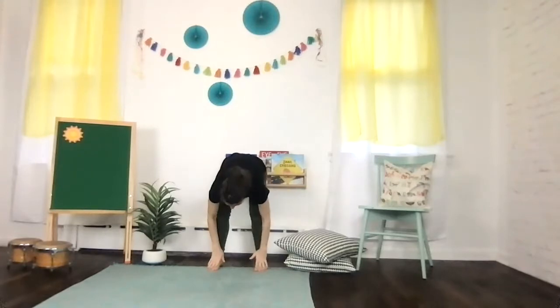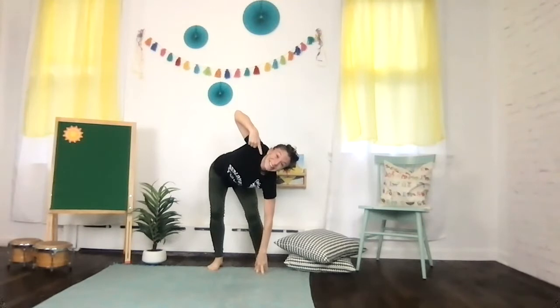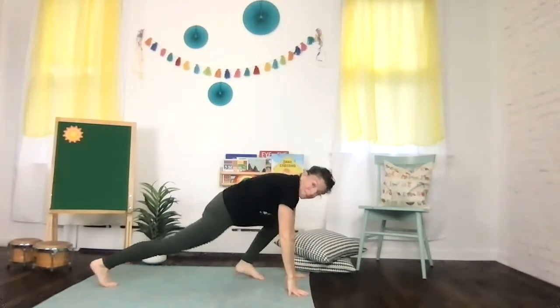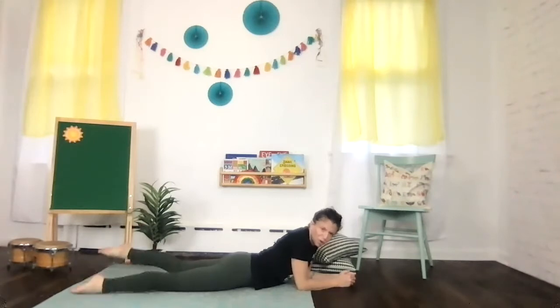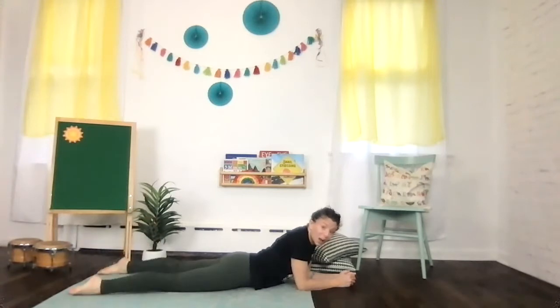Wiggle the sun rays all the way down to your toes and tickle your toes. Go tickle, tickle, tickle, tickle, tickle, and stop. Look up and give me your best smile. Look back to your toes, and now step one foot back, other foot back, and lower to your belly button. Give a wiggle on your belly button. Wiggle, wiggle, wiggle, wiggle, wiggle, and stop. Pitter patter your toes, pitter patter, pitter patter, pitter patter, and stop.